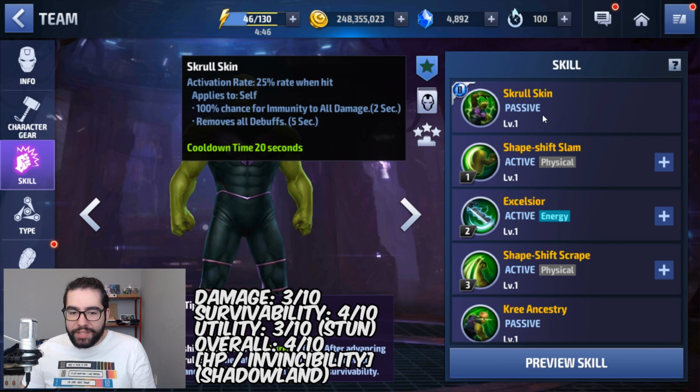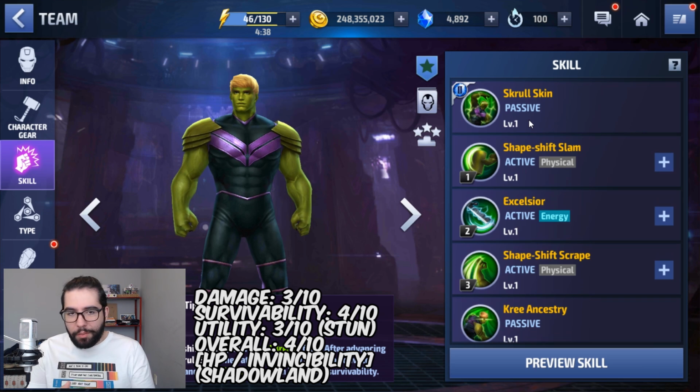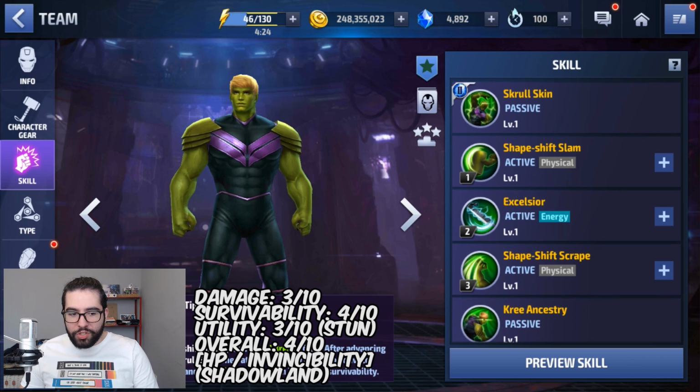And yes, his tier 2 passive gives him 2 seconds of immunity, but he has to get hit for the immunity to trigger, and then you have to wait 18 seconds for it to trigger again, which is basically impossible. I mean, you'd need to give him a CTP of refinement, the egg, for him to actually survive the first Skrull Skin trigger to get to the next trigger of that passive. So it's a pretty bad character overall. I wouldn't really build him with too much love or care.